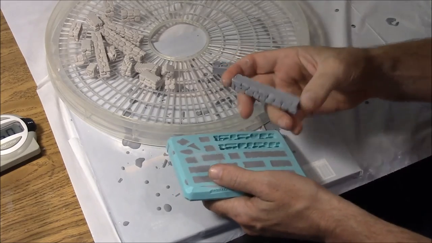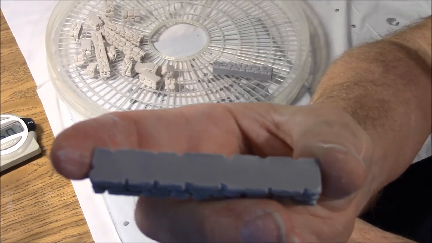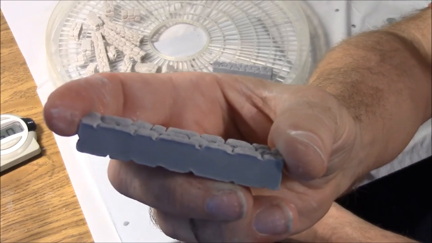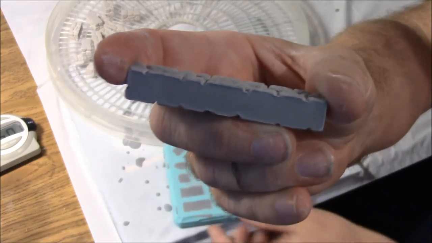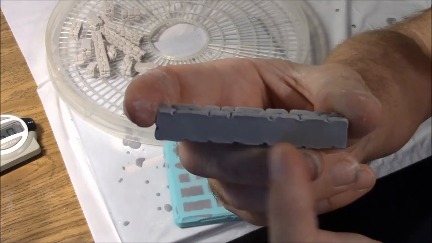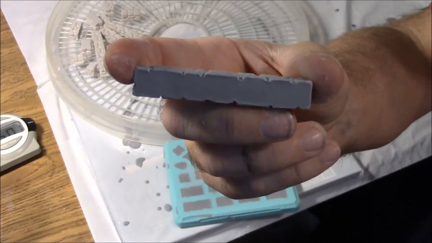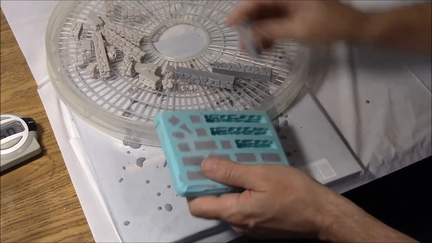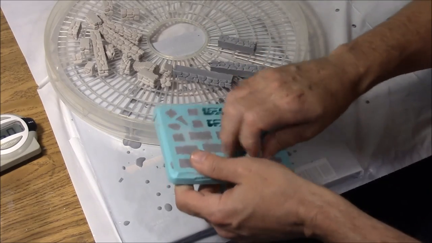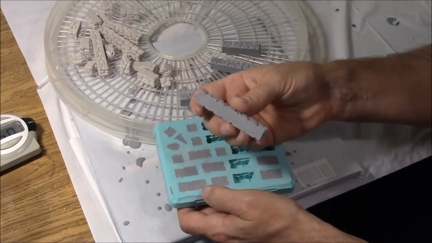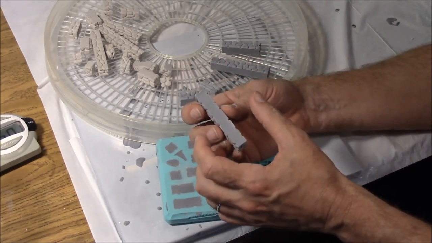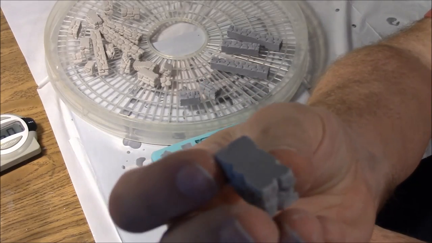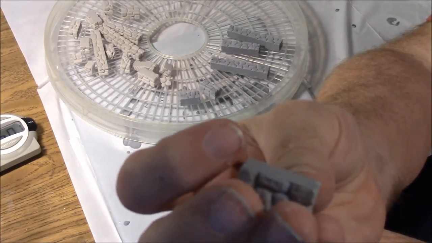And you notice, I don't know if you can notice on the bottom, some of them still have a little bit of a recess on the bottom of the blocks. And that's the difficulty in scraping with dental stone, is sometimes you get just a slight, a very slight recess, on trying to get those bottoms flat. And I've got one more video I'm going to show that's another method of possibly, but usually that happens if you have kind of a larger area. If you've got like the back of a door, something that's wide. You'll notice on these smaller blocks, these one inch ones, they don't have any kind of recess. They don't have any kind of problem at all. They're pretty much perfect.